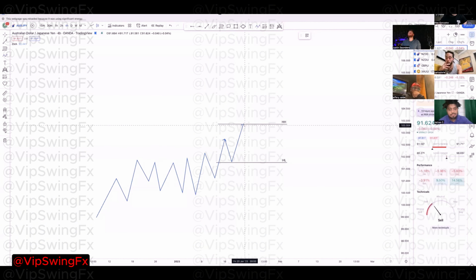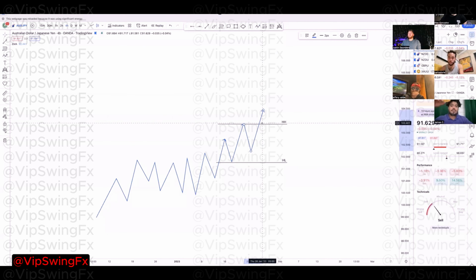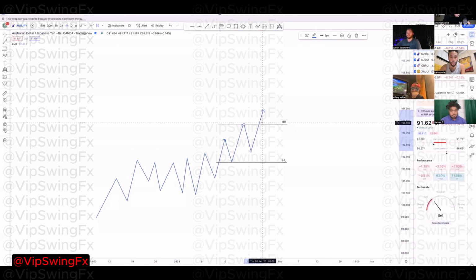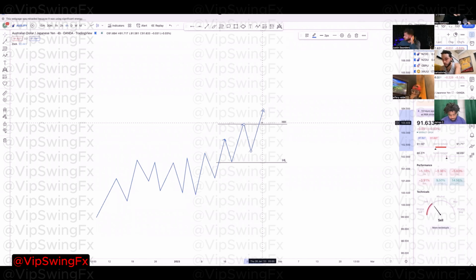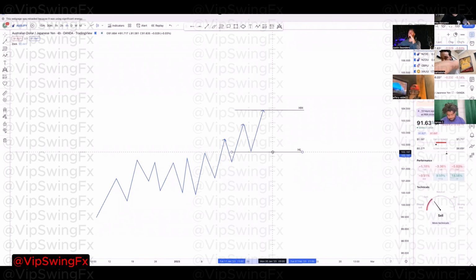So again, if this creates a higher low and higher high, you guys can write this down. Like I have sticky notes all over my computer. You cannot have a higher high without a higher low. It's literally impossible. If you have a higher high, you have to have a higher low. It's like you can't have a shower without water. Or that's like the most ideal situation, right? Or with soap, whatever.